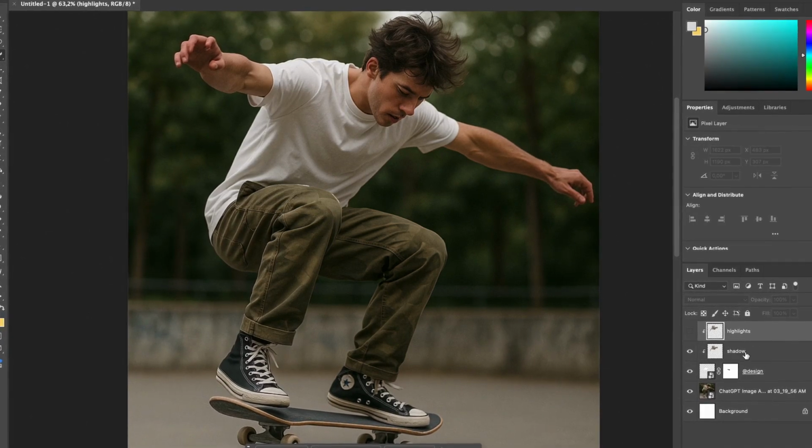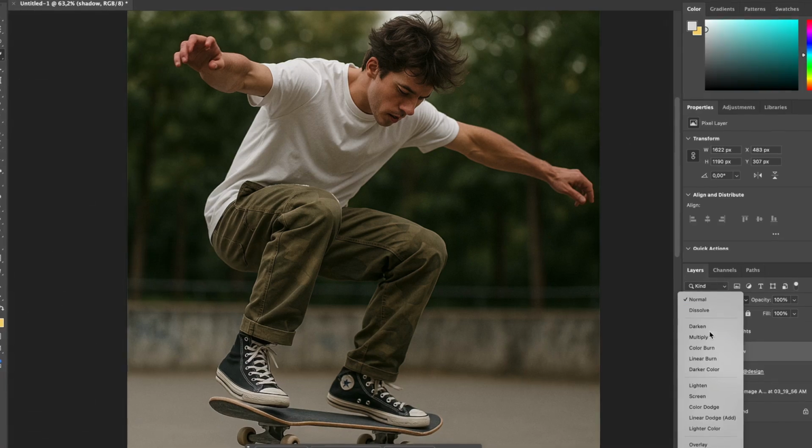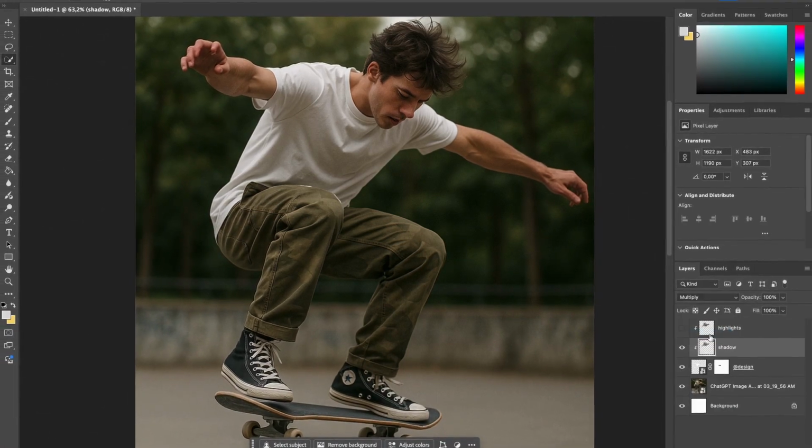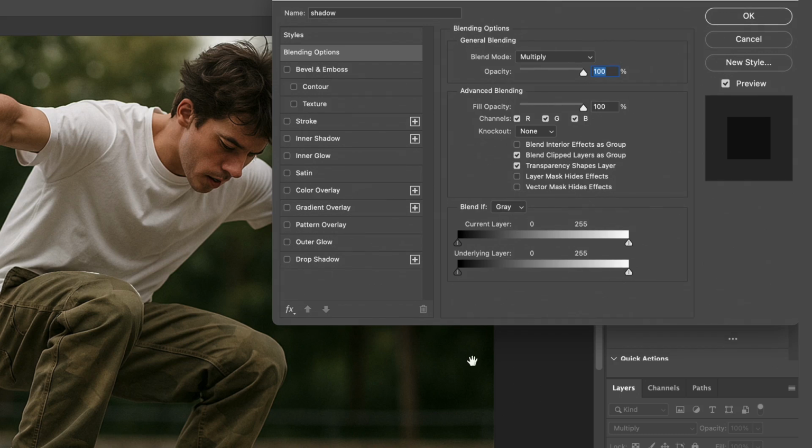Let's rename this layer to shadows and this other one to highlights. Let's hide the highlights first and let's work on the shadows. First, we need to change the layer mode into multiply. Double click on the layer and now we will play with the layer style so that we only select the shadow part of the t-shirt. To do that, we will move this slider right here to the left.